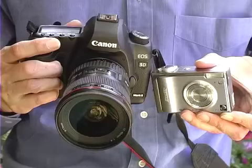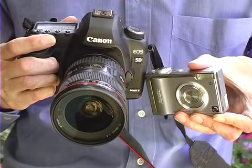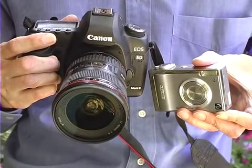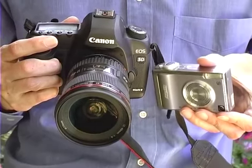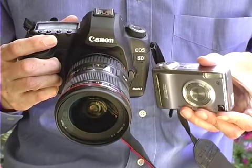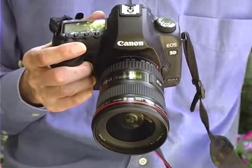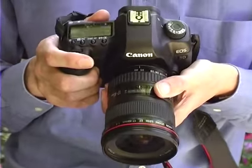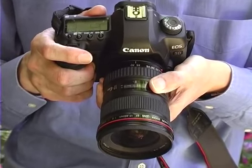Now, of course, all the cameras that we've looked at up to now take still pictures. That's what they are, they're still cameras. But nearly all of them also have some kind of movie capability, right from little compacts like this, which tend to take fairly small, fairly scratchy movies, which nevertheless are quite viewable, right through the card up to the full frame digital SLR, and this particular one will take full high definition moving pictures.